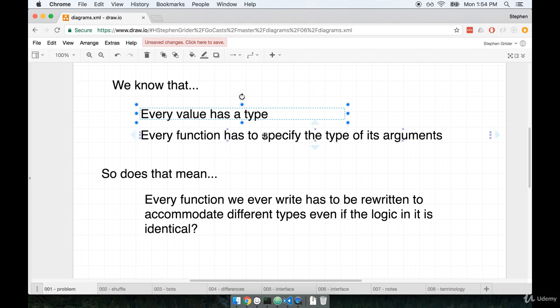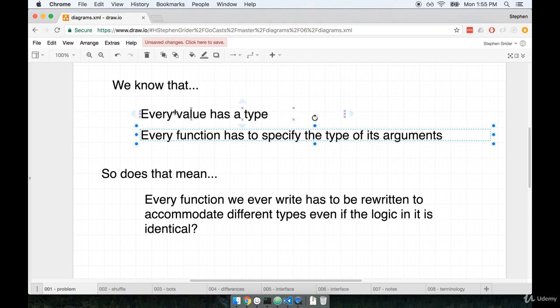The other important thing to remember is that every function that we have written is always specifying the type of its arguments or of its receiver. For example, with our shuffle function back on the deck project, we said, okay, here's the shuffle function. It has a type of deck. We've seen examples of that throughout the course nonstop. Every function has a type.